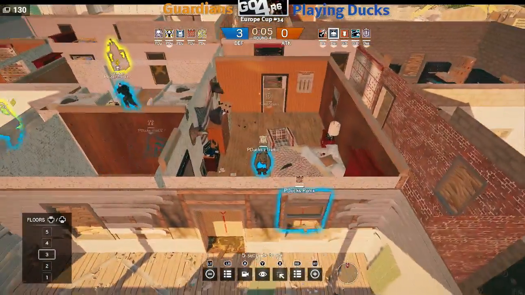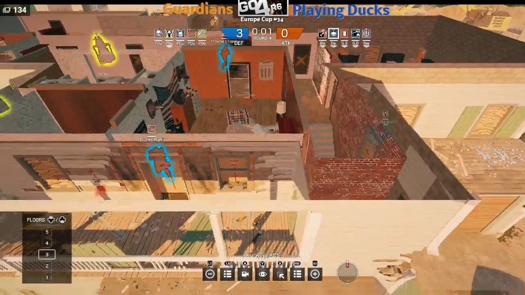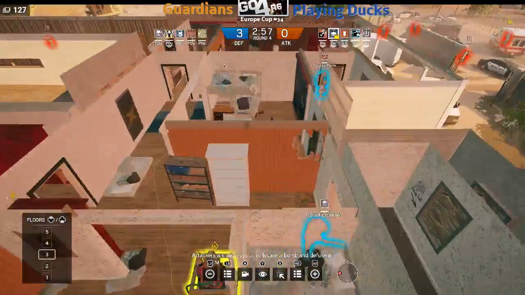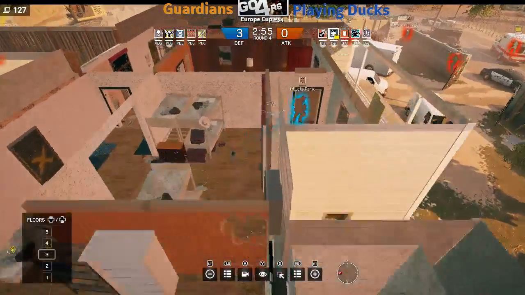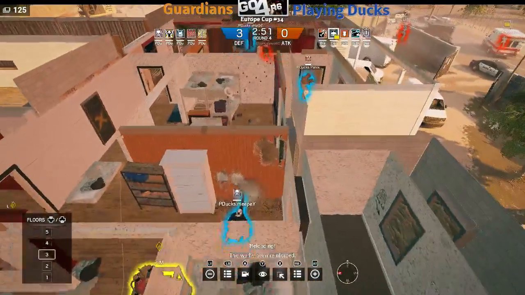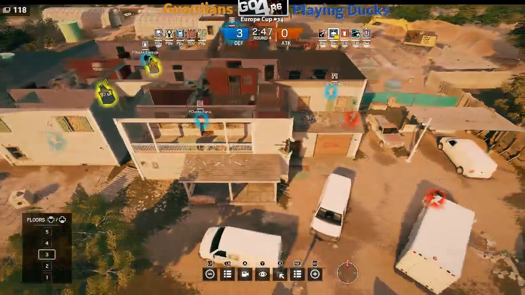We see Panix deciding they don't want to be taken off guard by that master bedroom, sealing it up with castle. And they are going to put a hole here. This is a good spot. If they go for a plant similar to what Playing Ducks did, you could throw C4 or smoke or a grenade or anything to delay the side. They are definitely concerned about that room being taken.